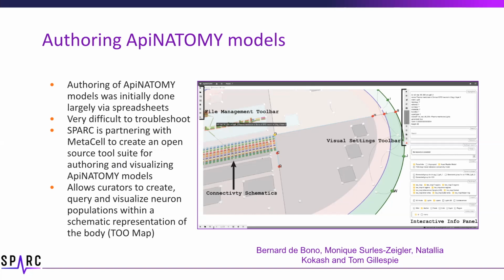In fact, we have been working on a whole set of authoring tools. It's a visual authoring environment that lets us compose these models and also test them to make sure that the connectivity represents what the expert intended. And we are actually working with a professional software development company called Metacell in order to make these tools available. They are all open source and will be available to the community at large. But this was a very important component in really trying to scale up the representation.